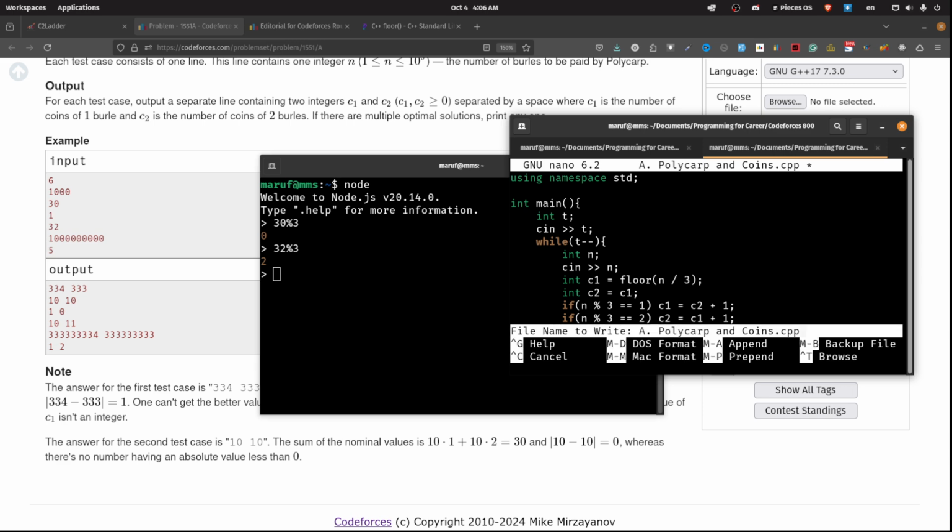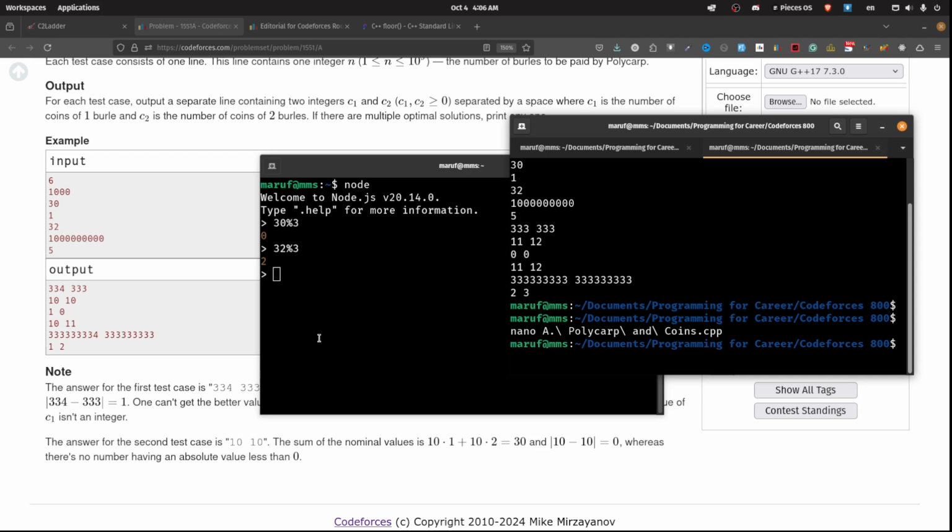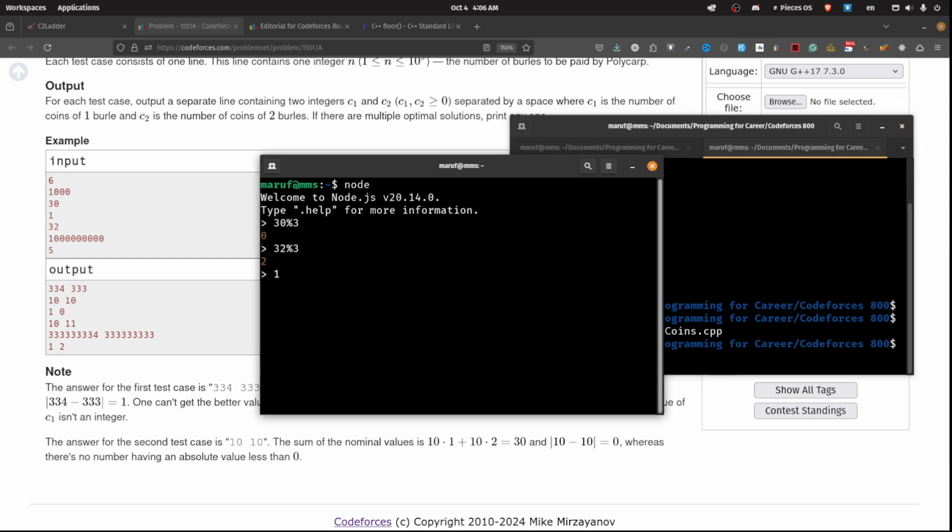If I now save this file, I also have to take a look at other test cases. This is 0 and this is 2. For 30, what is the value? For 1000 modulus 3 is equal to 1. 1 modulus 3 is equal to 1, then 5 modulus 3 is equal to 2. So I think I get an idea from there.